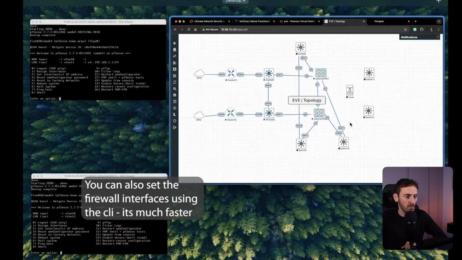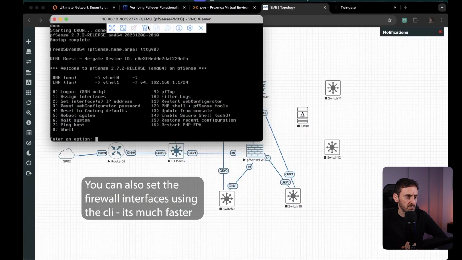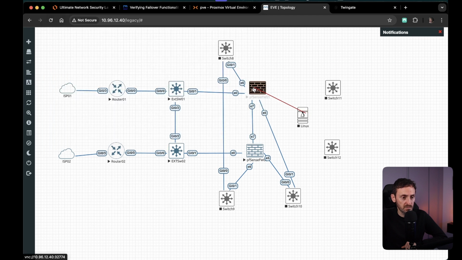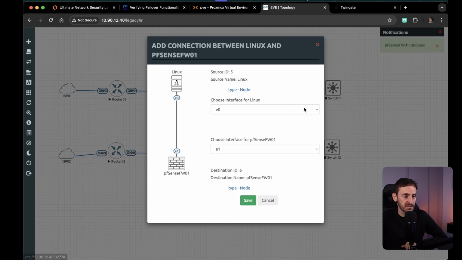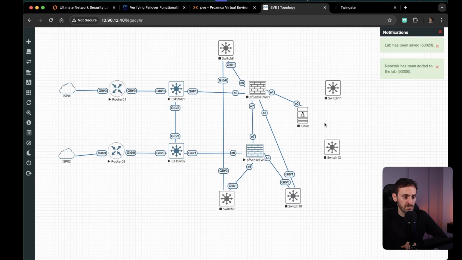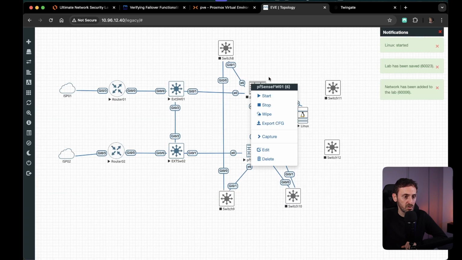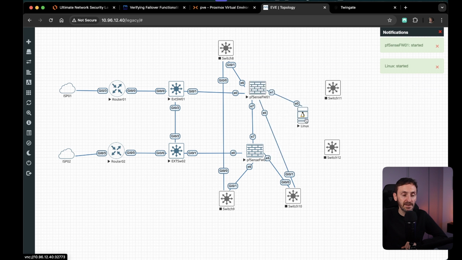If you go back to firewall 1, which is this one, I believe, yeah, you can see this is vtnet1, so we need to connect this server to this one. Oh, we need to shut this down first. So shut it down, and I'm going to come over here and connect this to E0 to E1. Perfect. So if we turn this one on, and then we'll turn this on, we should be able to get connected. We might need to configure some static IP details on this Linux server.